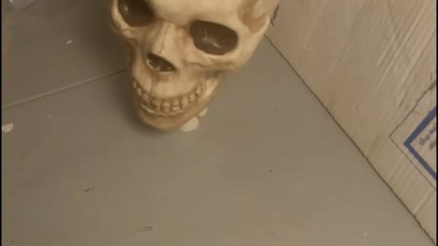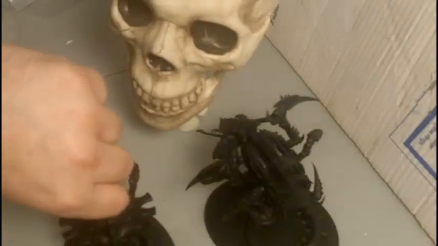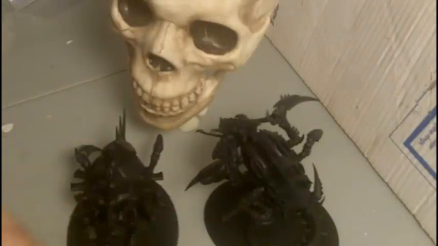So, start off with these 2 guys here. We got a Moloch or Trigon, and then we got a Maleceptor. Are they both showing in the camera here? Yeah, it looks like it.